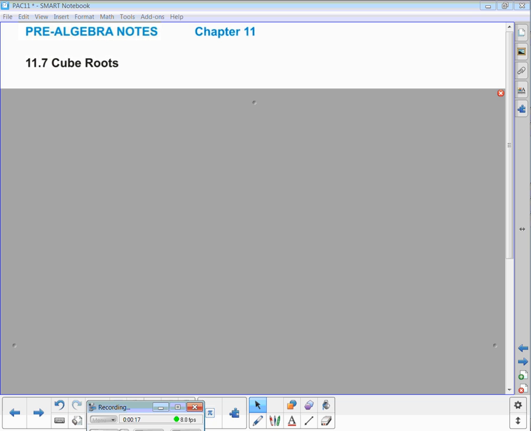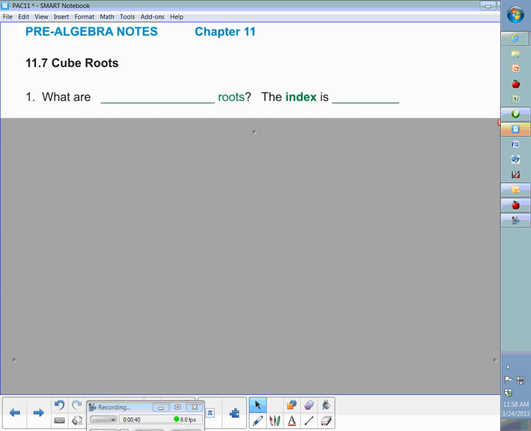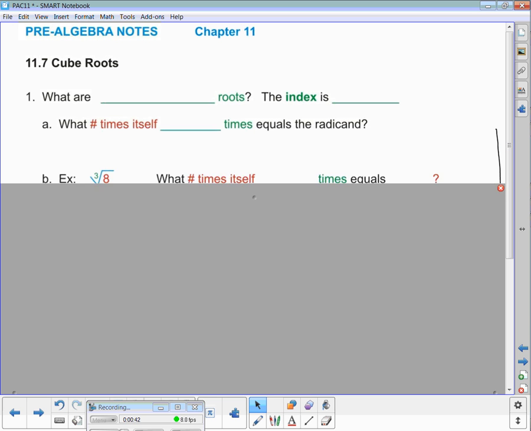Yeah, tennis ball. All right, we talked about square roots. Somebody raise your hand, what's the index of a square root? What's the value of the index of a square root? Kyle. It is 2. Yes, be confident there. It is 2. What would you expect the index to be of a cube root, class? It is 3. That's what we're dealing with. So, number 1 here.